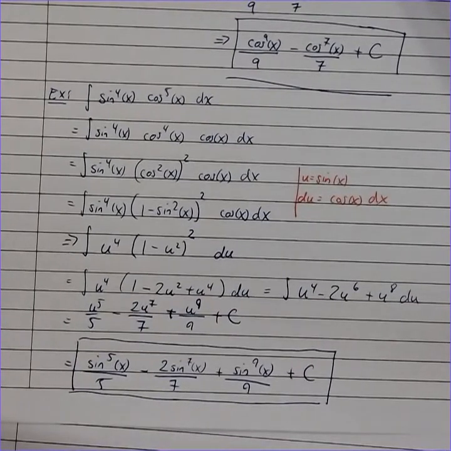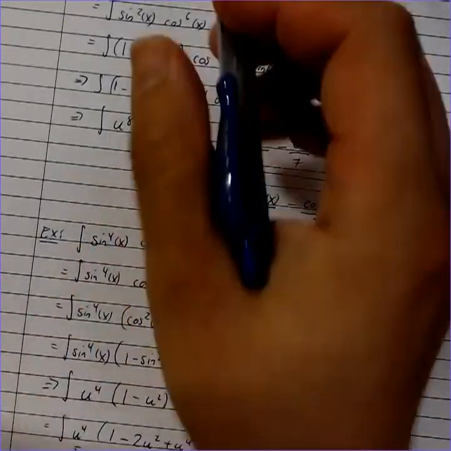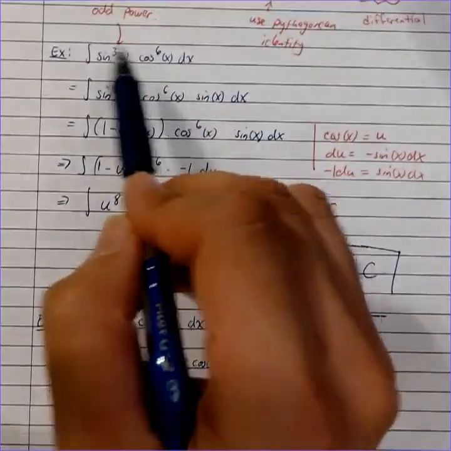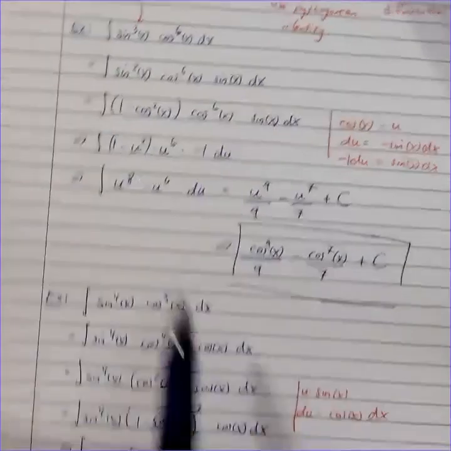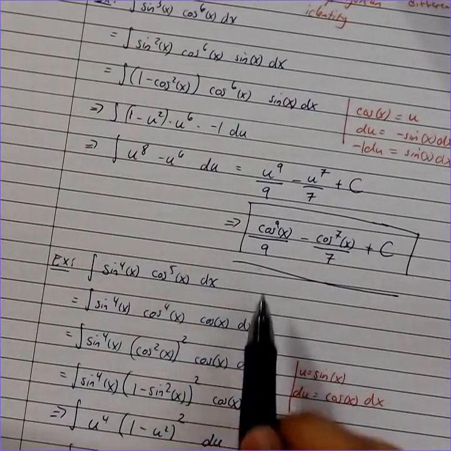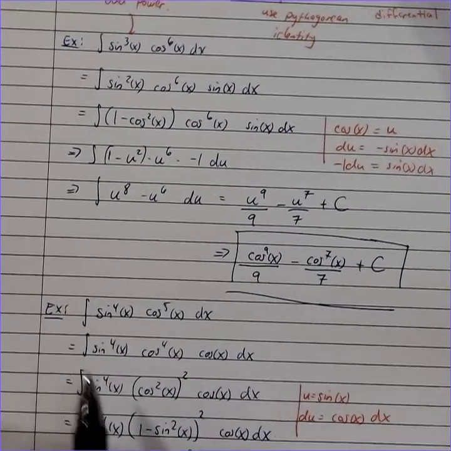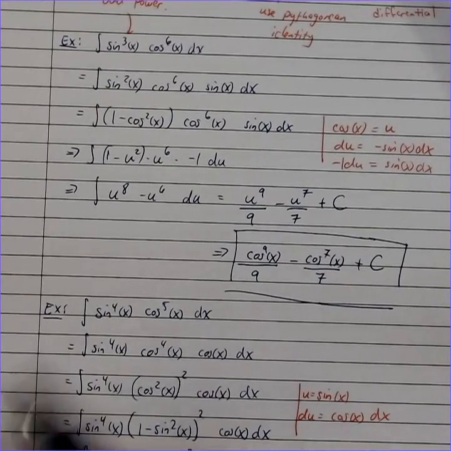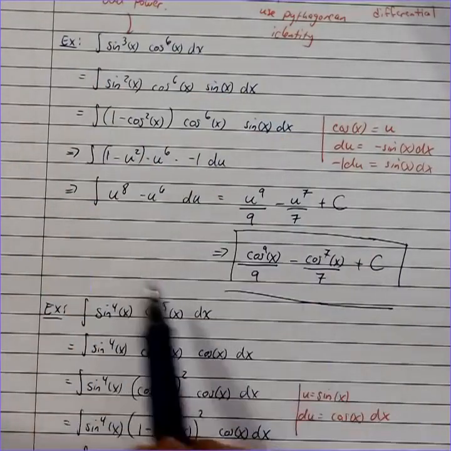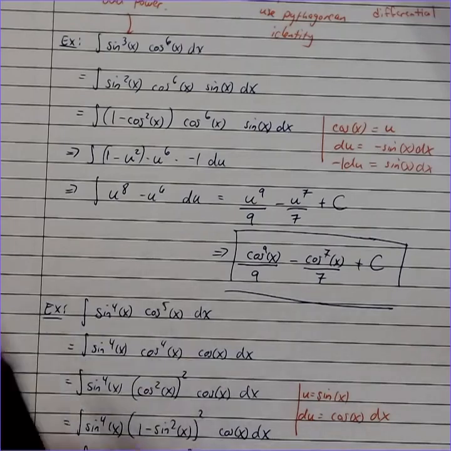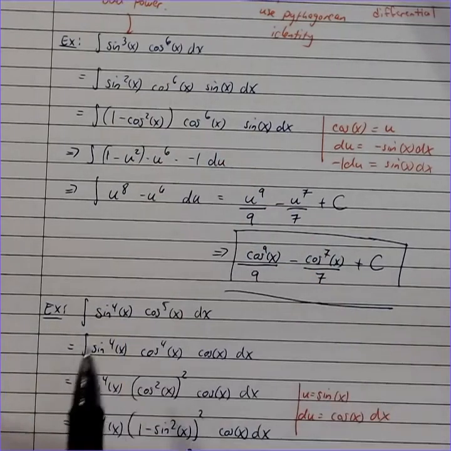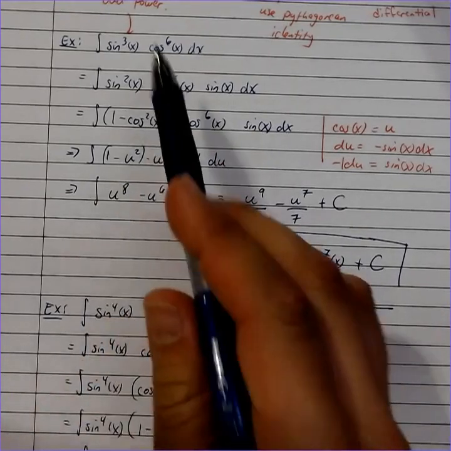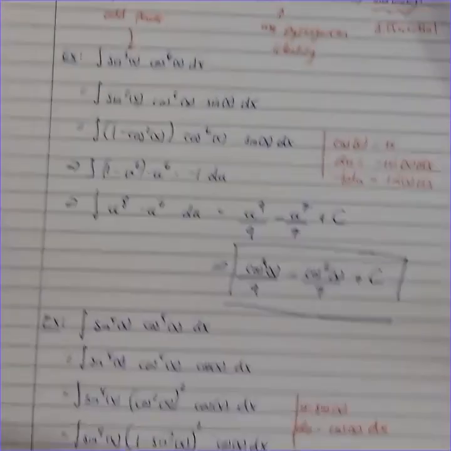Now, you might say, okay, if sine has an odd power, I strip off 1 from sine. If cosine has an odd power, I can strip 1 off of cosine. Oh, what if they both have an odd power? Well, then you can choose. You can either choose to do it this way or this way. So in the case that both have an odd power, just pick whichever one you want and work with that one. Strip off 1 from that one. So the real question is, what happens if neither one is odd? Well, that's our next example, and that's our next case.